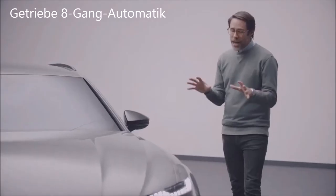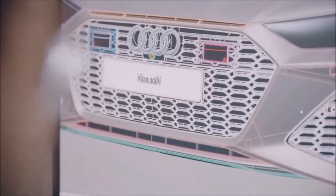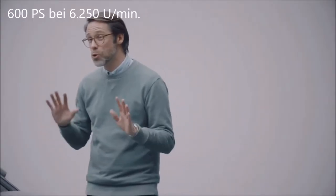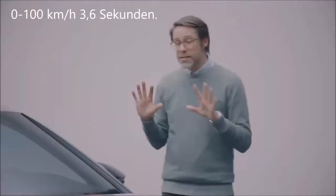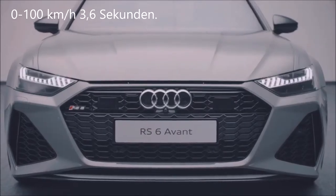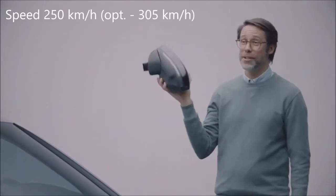We are creating two-dimensional sketches, then basically transfer it three-dimensionally. This CID data gets milled into a one-to-one model that has been handcrafted, milled to every detail. This is there to create the perfect illusion of what the car will look like on the street. This is the proof that this is a model, because otherwise I couldn't take off the mirror.